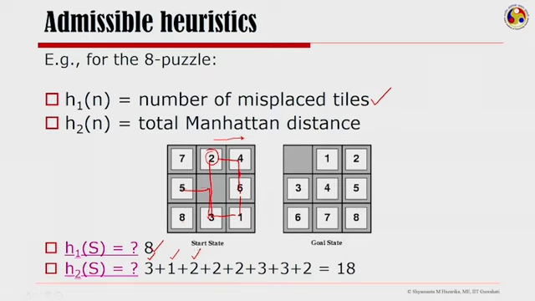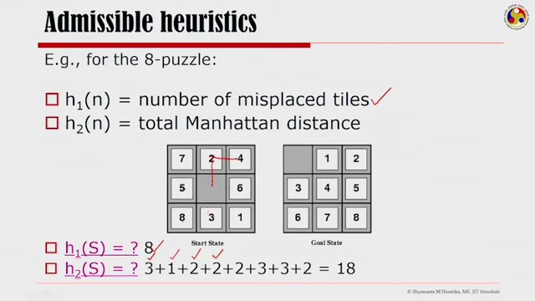For 4, let me clear this so that you can see more clearly what is happening. Here is the goal position and here I am in the initial state. In order to move to the goal position, I would need 1 step coming down and 1 step going left, so 2 steps. Or if I take the other route, 1 step going left and 1 step coming down. So 2 is the number for number 4.